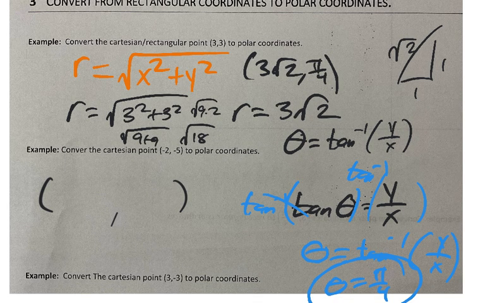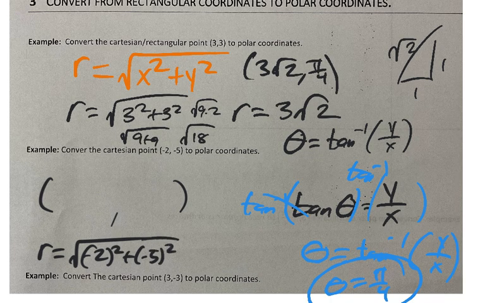So, on the next one, could we find the radius? Never mind. It gave us an error. r equals the square root of -2 squared plus -5 squared. That would be radical 29. You didn't put your negatives in parentheses if you tried that. So it's going to give you an error. Yeah, it gave me an error.